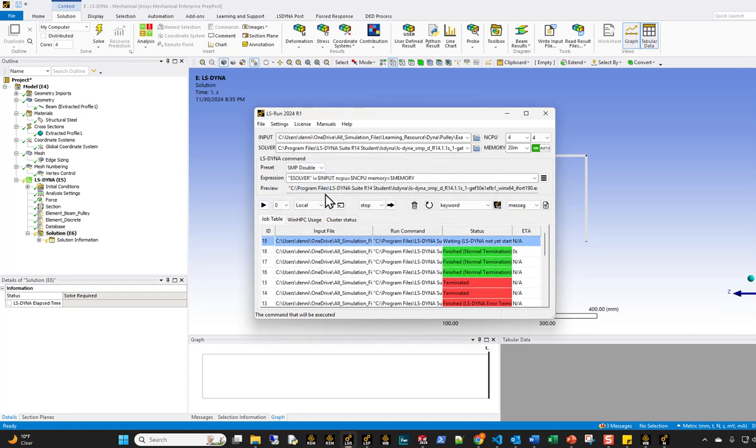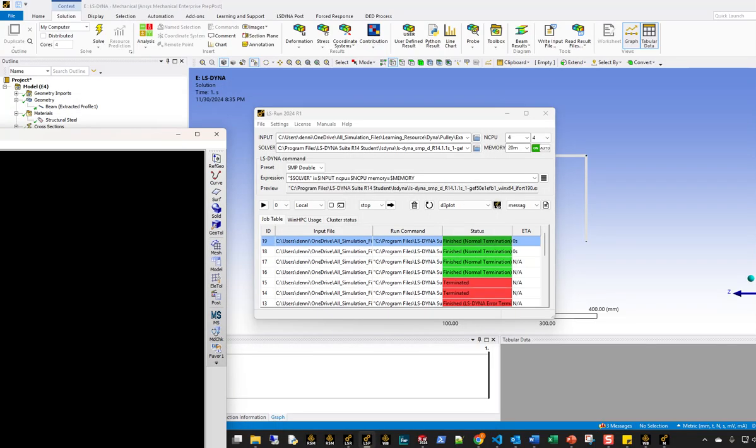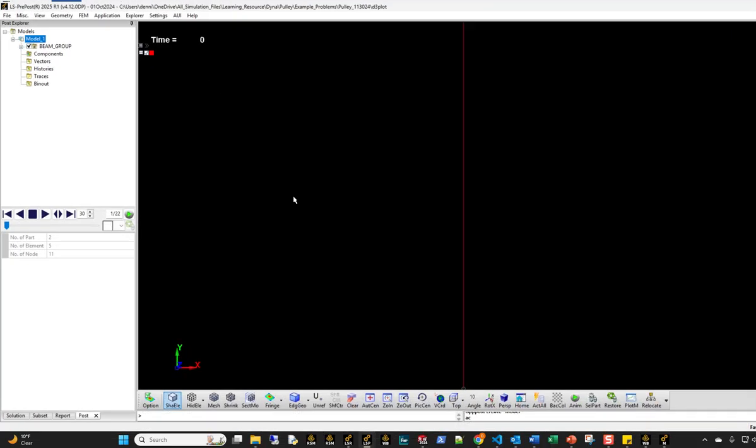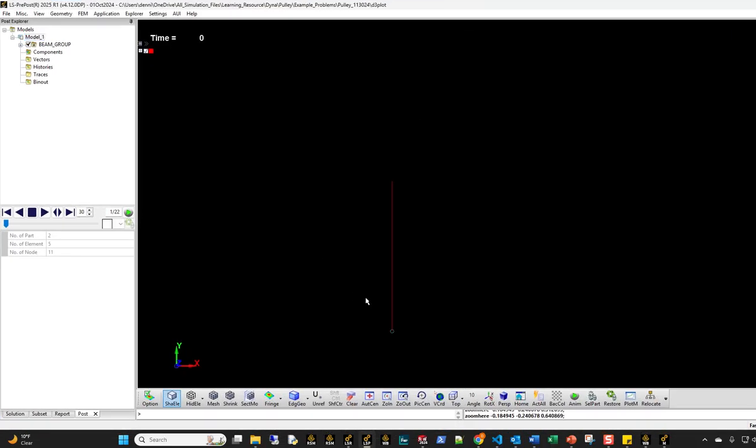And then it should solve instantaneously, right? Because it only has 4 elements in it, so there's not much solve time to begin with. And then let's go ahead and look at the results together. Okay, so in this case, this is the results. I'm going to run the animation real quick. You can see this is the spring, and over here is the 15 Newton force, right?